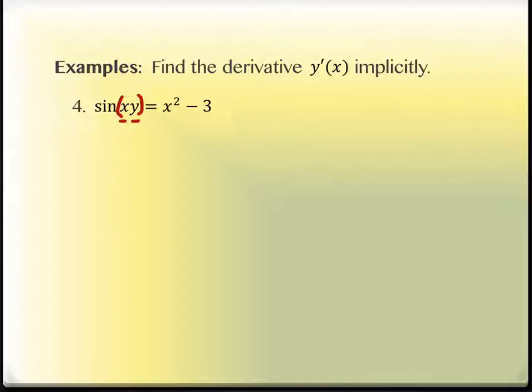What's the derivative of sine? Cosine. So the first thing I'm going to do is to write cosine. And just like in 2.4 when I was highlighting things in red like this, I need to have the inside function remain unchanged. Cosine of xy. Okay, it does not change. But then I need to look inside at the x times y, and I need to take that derivative. Okay, I'm going to do mine in the other order. So I'm going to do my x first, but you can definitely do it in the reverse order if you want. Okay, so the derivative of a product means to rewrite one of the pieces. I usually rewrite the first piece. And then what's the derivative of y? dy dx.